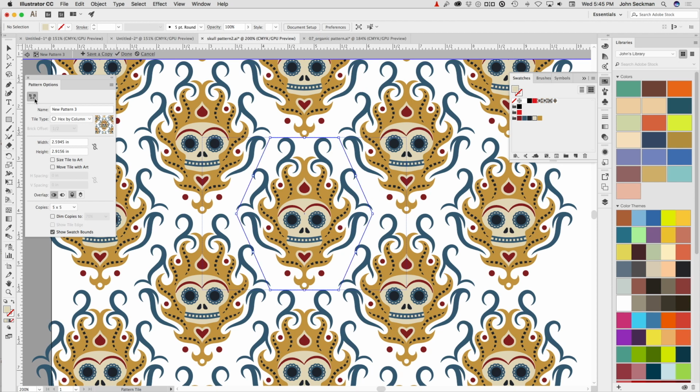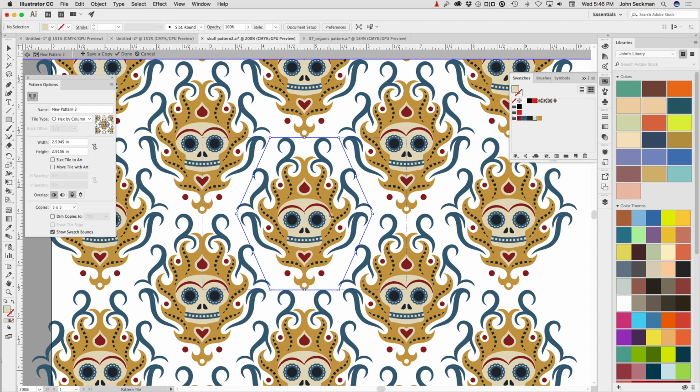If I go to my pattern tile tool, you'll see now the tile that it's using is based on a hexagonal pattern. It's not a perfectly symmetrical hexagon, where all the sides are equal, because it is again looking at the edges of the object that I had originally selected, and because of that, it pulls it in closer.